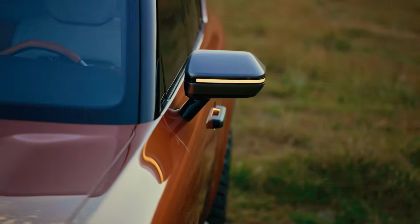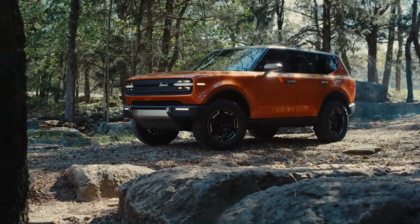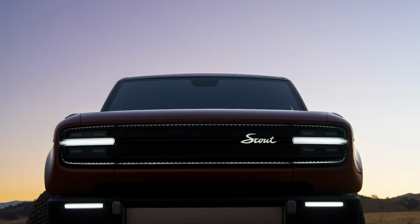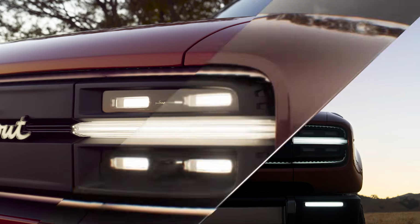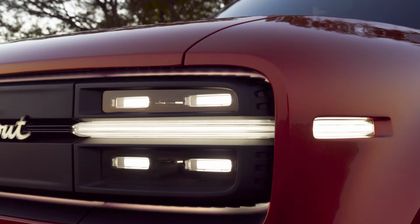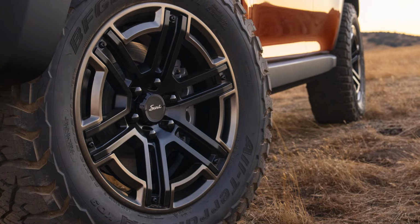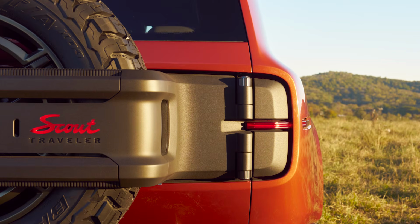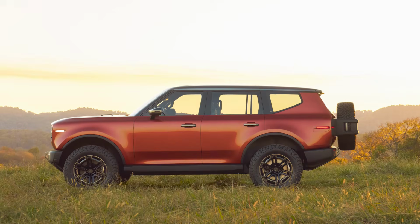If you saw the early concepts for the Traveler SUV and Terra pickup, get ready for an anticlimax. The final production models showing up at the LA Auto Show are almost a mirror image of the prototypes. And honestly, that's a good sign. It means the core design was solid from the jump. But there was one key spot where reality hit, and it's a tiny, subtle change on the outside.